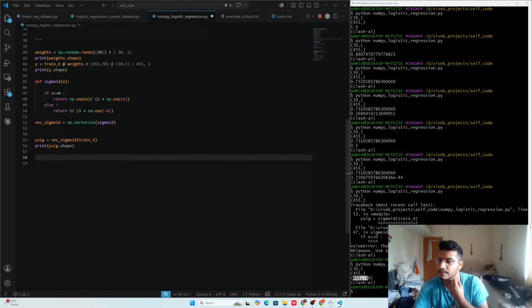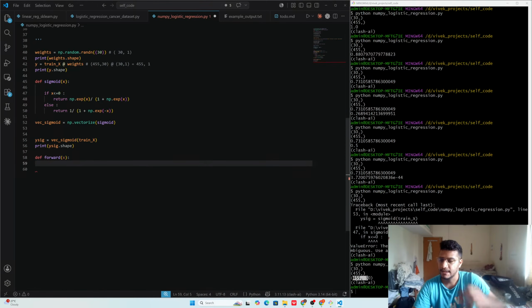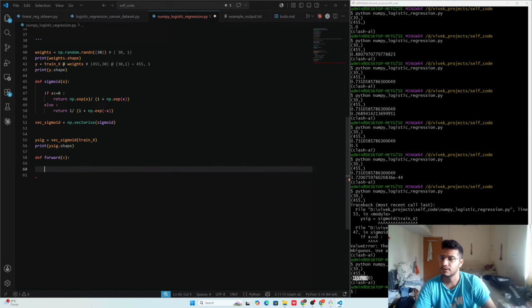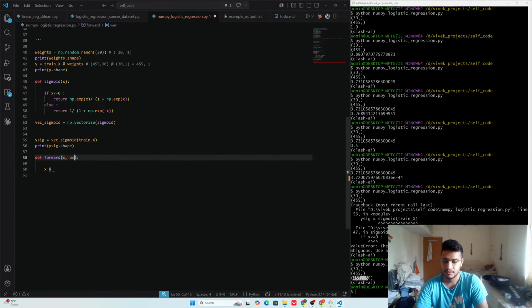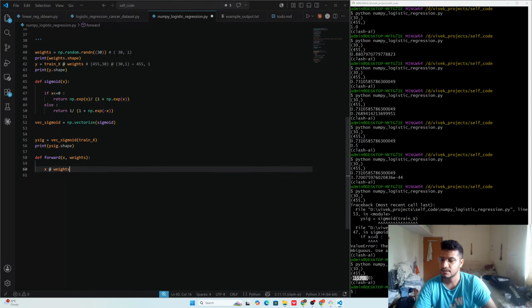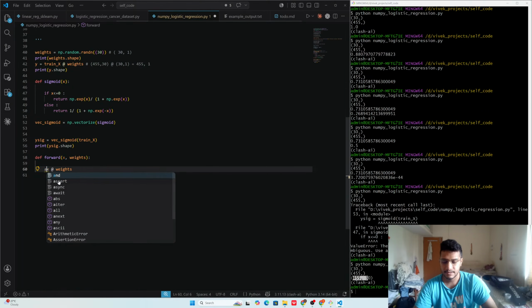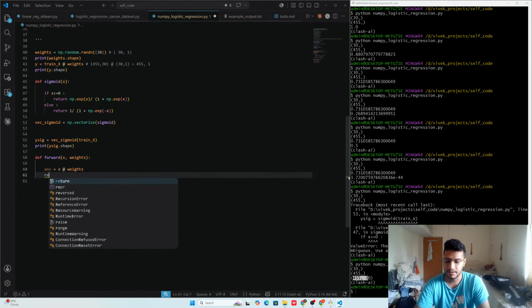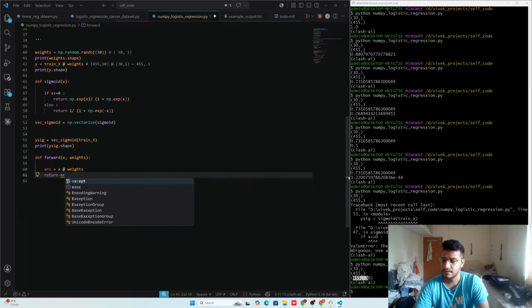So def forward, basically for an input array, you just do x times, and for some kinds of weights, you do this, and you do answer, and then you return vec sigmoid of that answer.